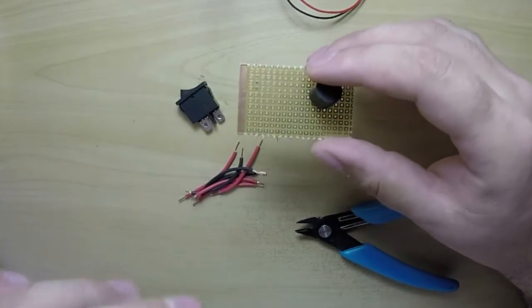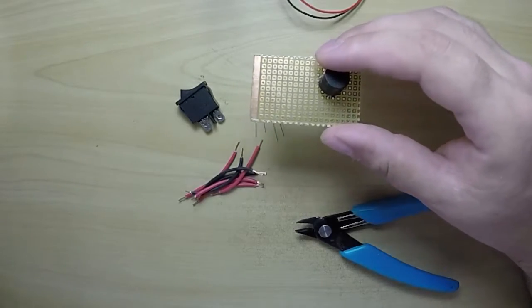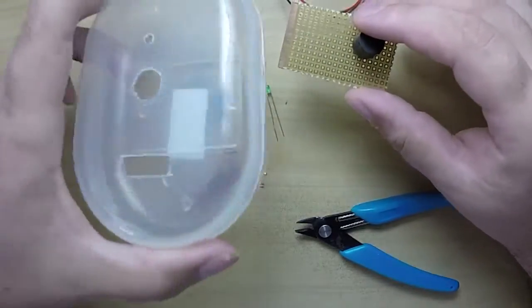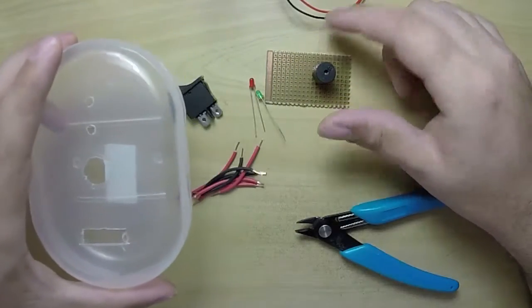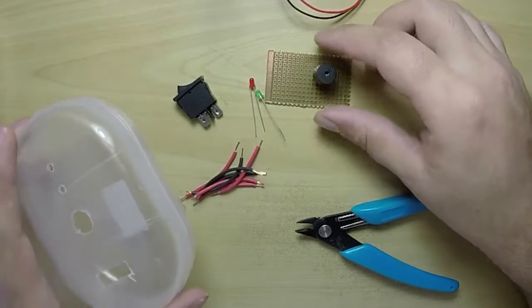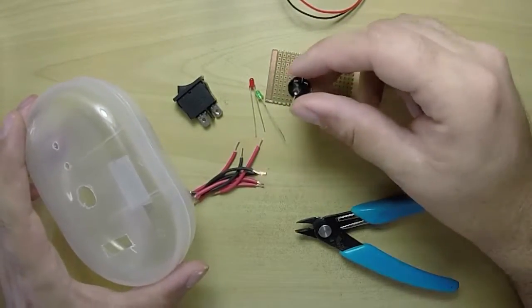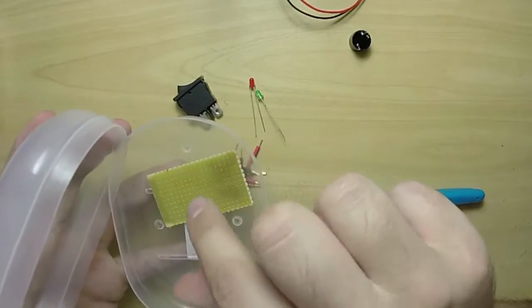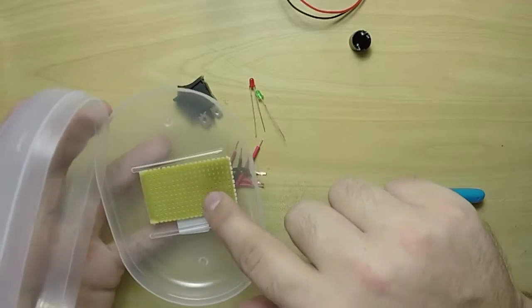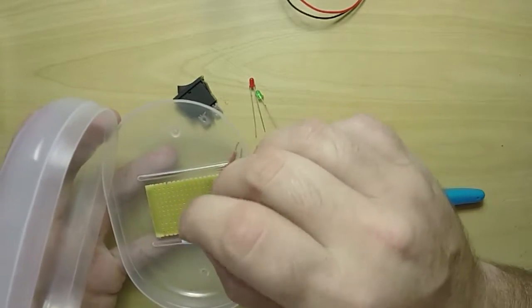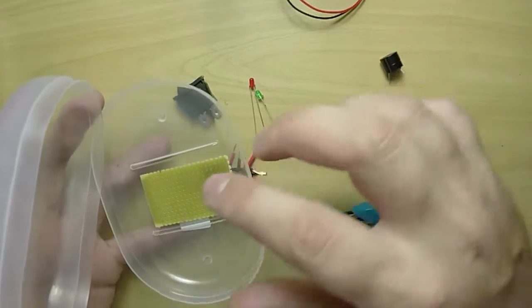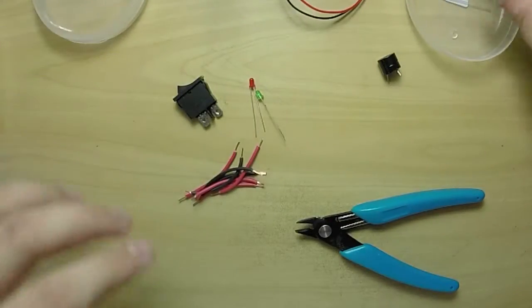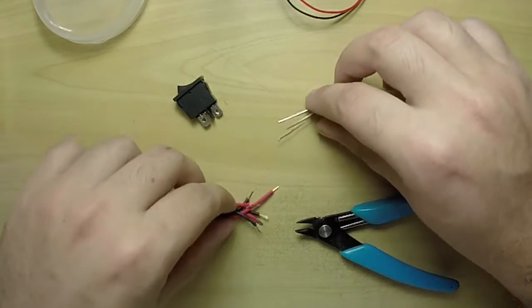If we just put them right into the perfboard, what we can do with them after is quite limited. If you did some exact measurements on the case or whatever case you're using, then you could probably do that. But I chose to just put some extensions on these components, and then when I'm done with the perfboard I just hot glue it right there in the back and then I can move around these parts and put them through the holes that I made for them. So that's the plan right now, let's get started.